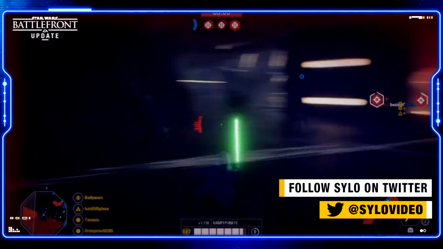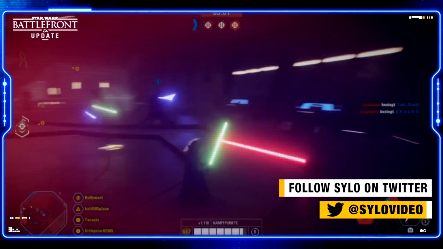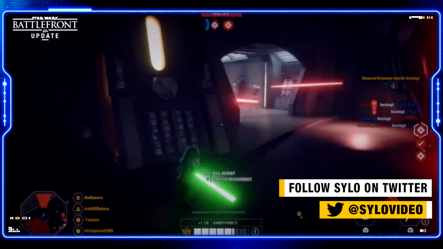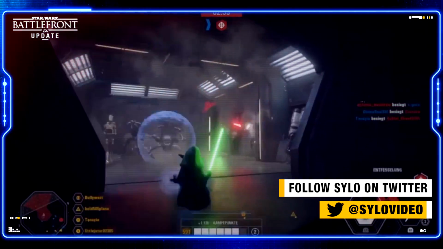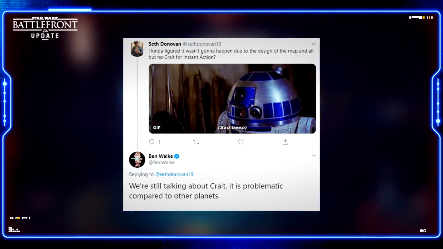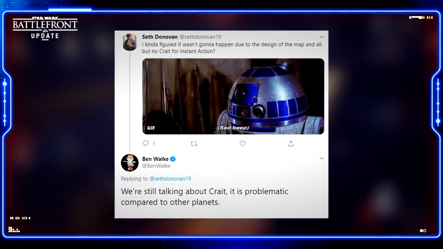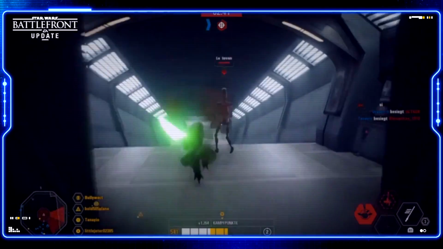Finally, a lot of folks have been asking around regarding the current status of Crate, as it seems to be the only sequel-era map that has been excluded from DICE's plans for co-op, capital supremacy, and instant action. According to Ben, Crate still seems to be very much on the table as a future possibility, but for reasons not disclosed, making it compatible with the mentioned modes has been problematic.